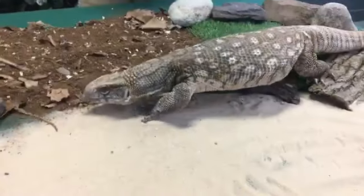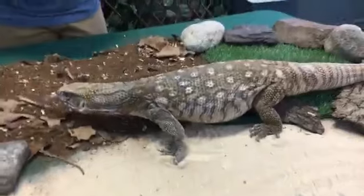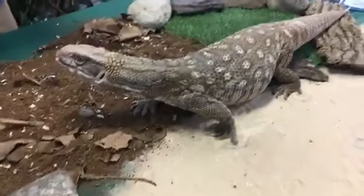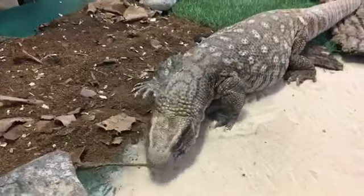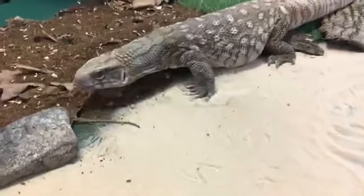So Rodney is a type of lizard that normally would be found living in the African savanna, as his name suggests. But they actually can be found in kind of a wide variety of habitats, not just on the grasslands. They do live in more dry parts in the desert, as well as in some of the forested areas. So they kind of branch out to different places, but they are best adapted for a very dry and hot climate.